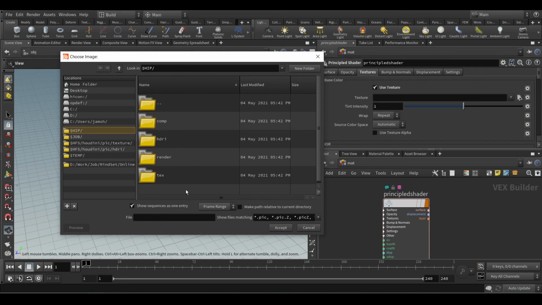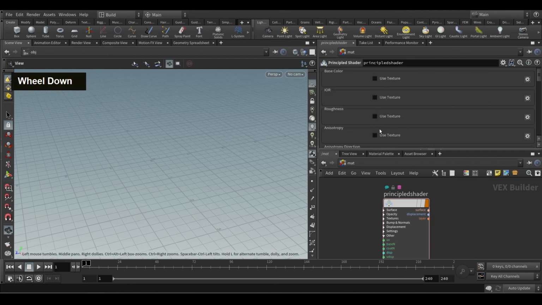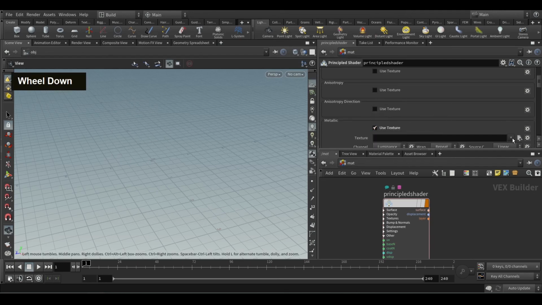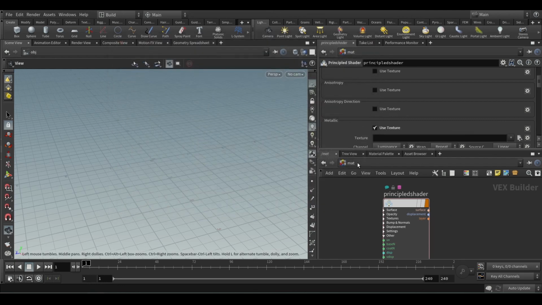So that's the best thing, that you don't have to search for it. Is that a big thing? Of course it's a big thing, because you don't need to search for the file. Actually it is a big thing. So you click here, you get it. In the same way, if you want to import anything, you click here and click on $HIP, and you will be inside your folder structure. That's important. That's going to save your life, I'm telling you.